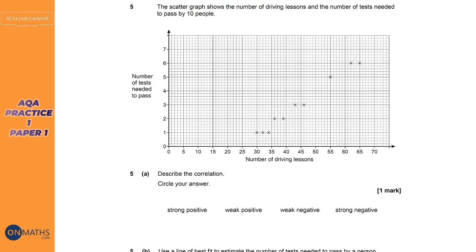Right, next we move on to AQA's offering. This is actually from a practice paper. I couldn't find a decent question from their release papers. It's written by, I presume, the same people. So again, I see a scatter graph. The first thing I do with a scatter graph is draw a line of best fit. I don't even really read what the question's saying. I just know that I'm going to have to draw a line of best fit, so I do it.